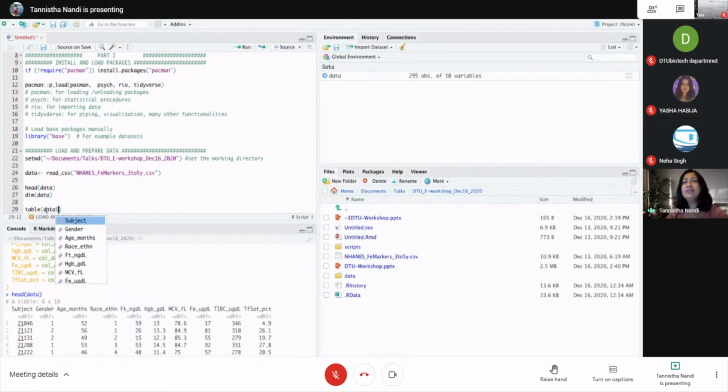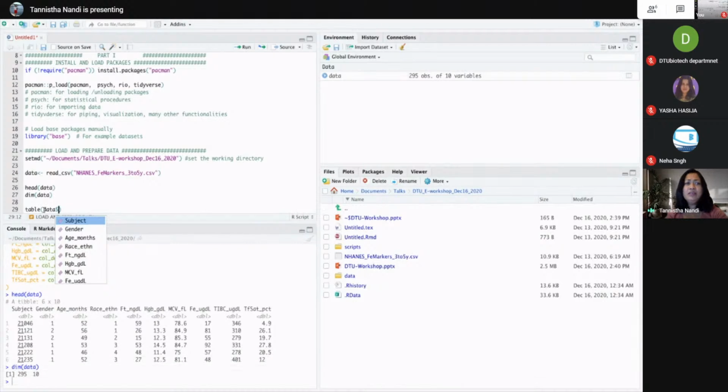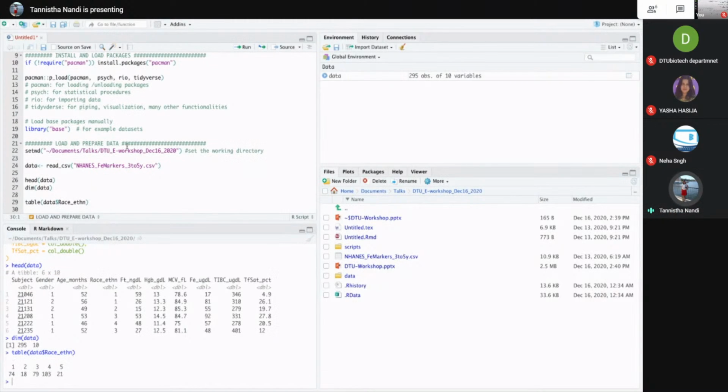What I'm asking table is, can you tell me, let's say, I want to look at the different race or ethnicity that I have, and what is the distribution here. So this will give me a nice summary that there are 5 different ethnic groups, and then their individual numbers. Okay.